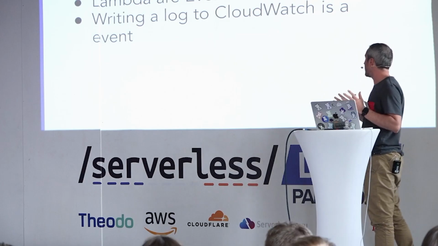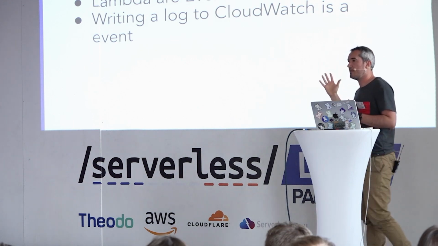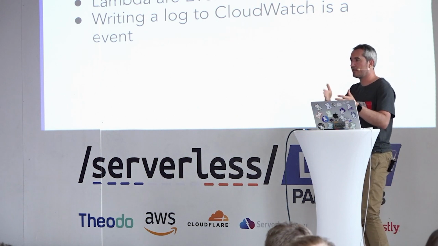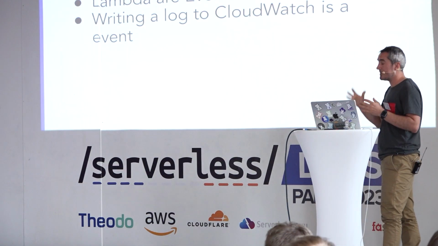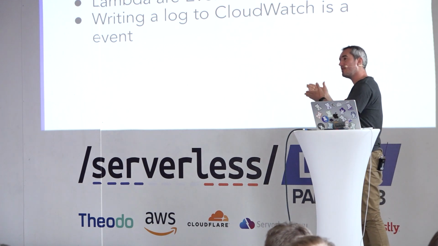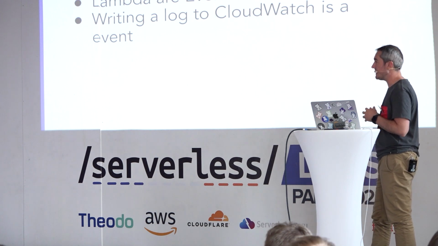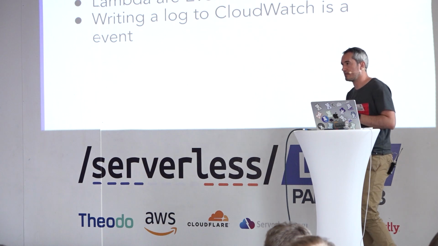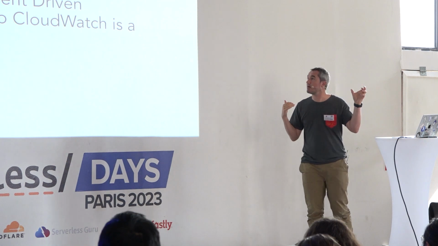We need to read the logs, and since Lambdas are event-driven, remember, the first event is direct invocation. I invoke a Lambda function, that's fine. But what is cool is when AWS is emitting a log, we can trigger a new Lambda function from this log. So a cool way to do that would be, as soon as I see a report log line, I want to invoke a Lambda function. And this Lambda function will be woken up by a report log line.